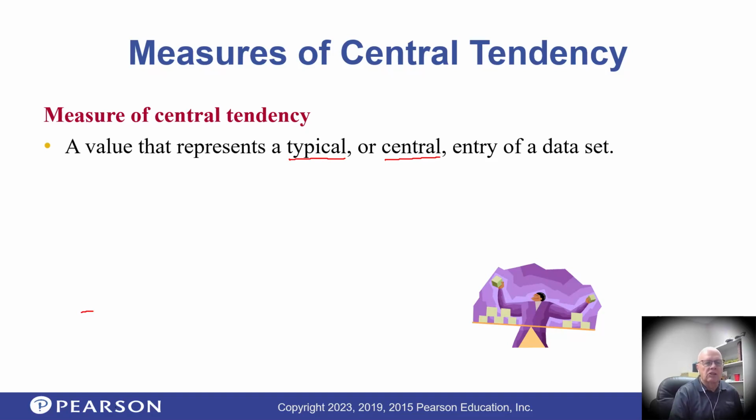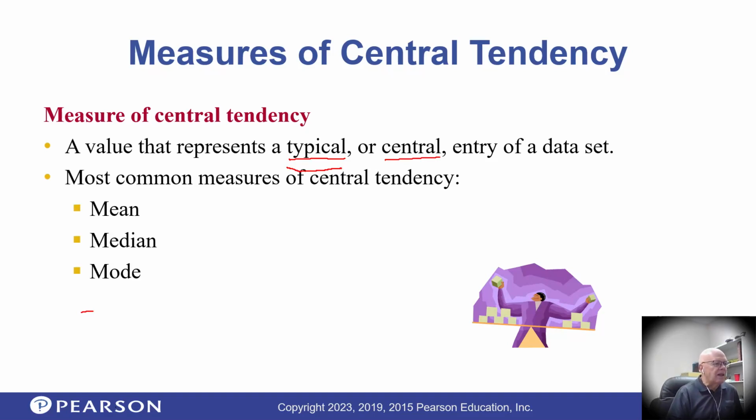So for example, suppose you're looking for a new house and you see a good neighborhood and you think, I wonder if I can afford one in this neighborhood. What you'd like to know is, what's the typical price in this neighborhood? On the other hand, you might want to know, what is the median? The price that's in the middle of all of them. It's another measure of central tendency.